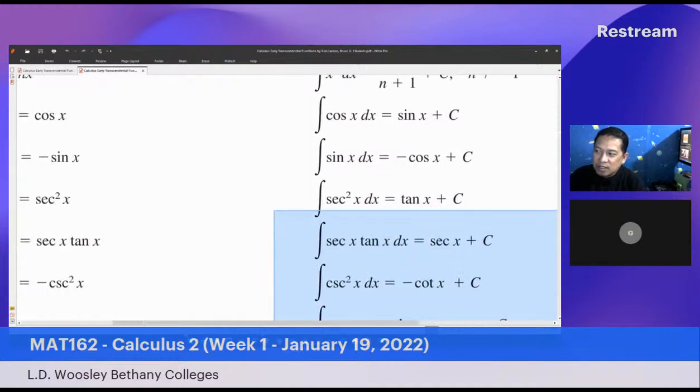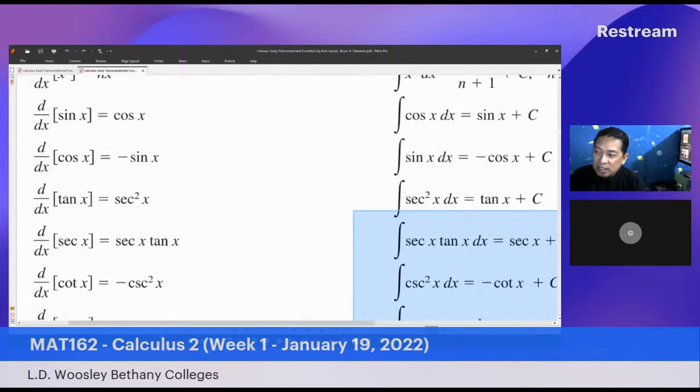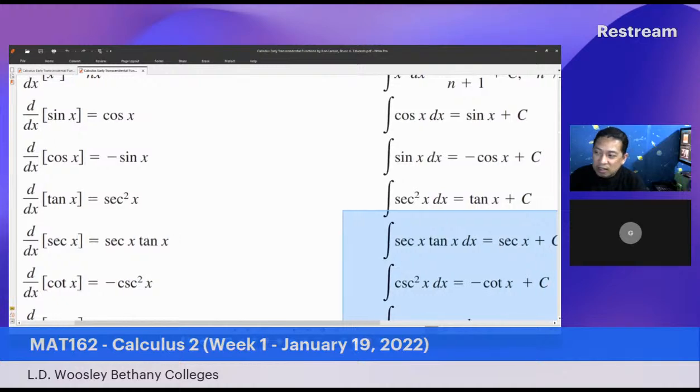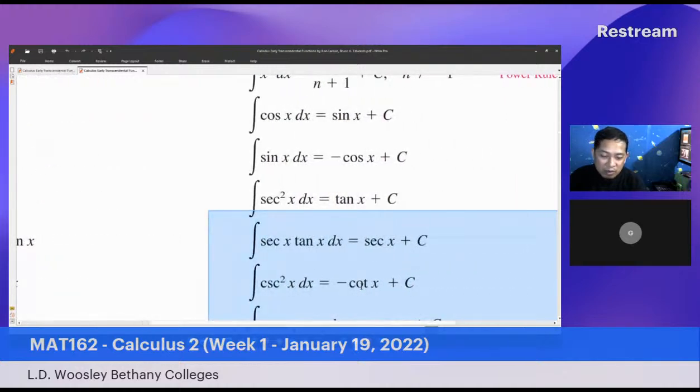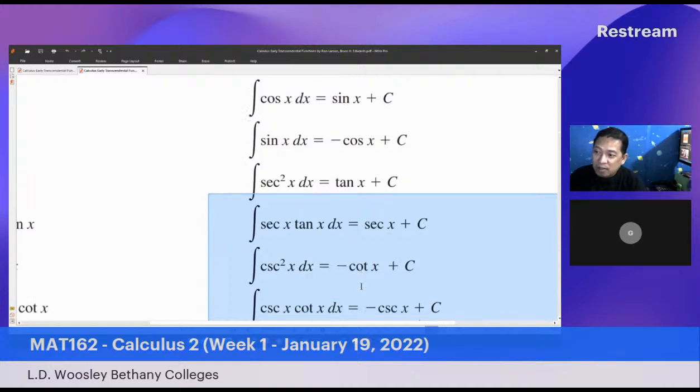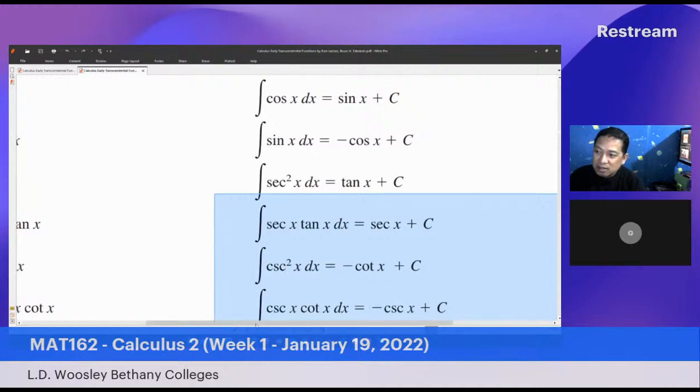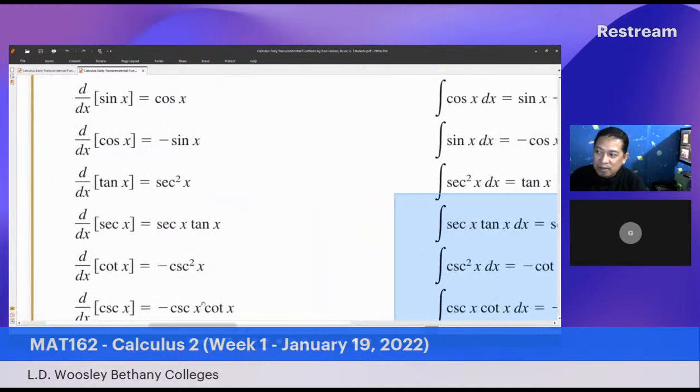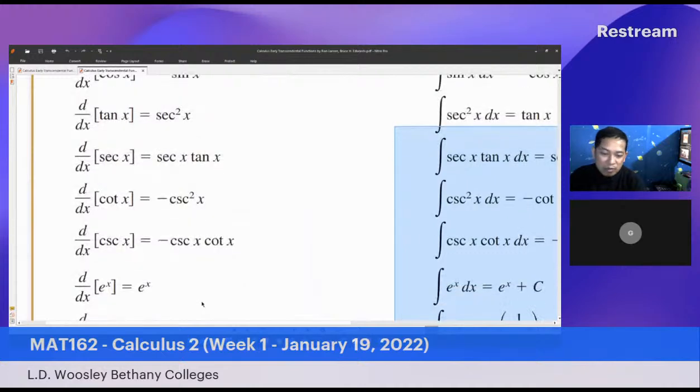Same as true with cosecant. Negative cosecant squared yun pag kinuha mong derivative ng cotangent. So lumalabas yung negative doon sa antiderivative. So pwede rin naman yan. Halimbawa, pag may negative sign dito, wala nang negative dun sa kabila. So isa lang. So the negative of the integral of cosecant squared x dx is positive cotangent x plus C. So isang side lang yung merong negative. Ganon din sa cosecant. Now, of course, the most favorite function would be the exponential function, where the derivative of e raised to x is equal to e raised to x as well.